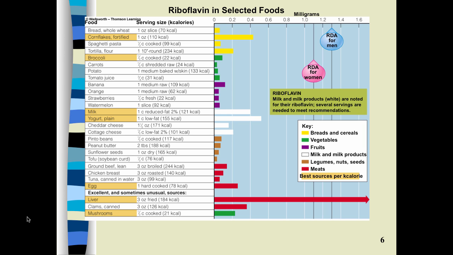Okay, so if we look at this. Overall, riboflavin is relatively widespread across a variety of different foods, and you can see how the dairy products are kind of standing out here, with significant amounts. This also indicates the DRI is an RDA. For men, the RDA is 1.3 milligrams a day. For women, 1.1. What is that relative to thiamine? Just a little bit more, probably about 10% more. So these two nutrients are relatively similar in their amounts for their recommendations.